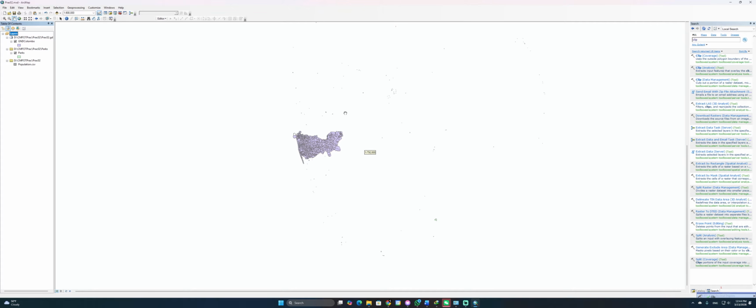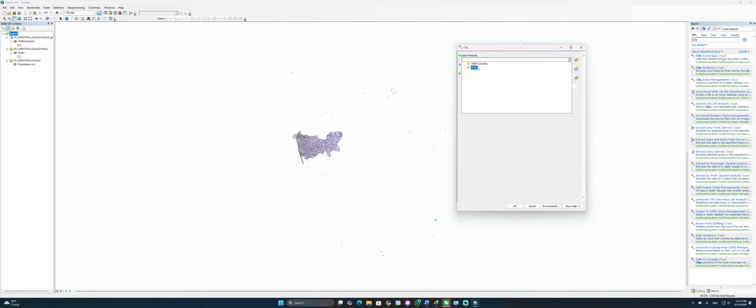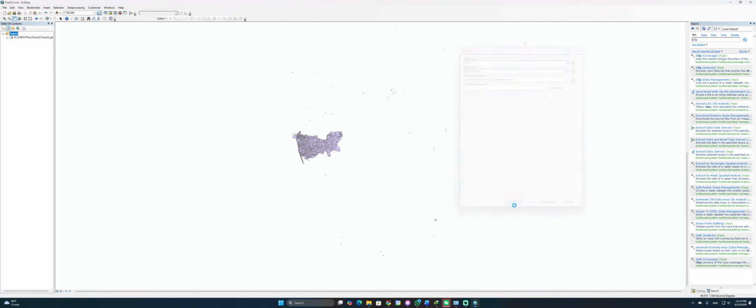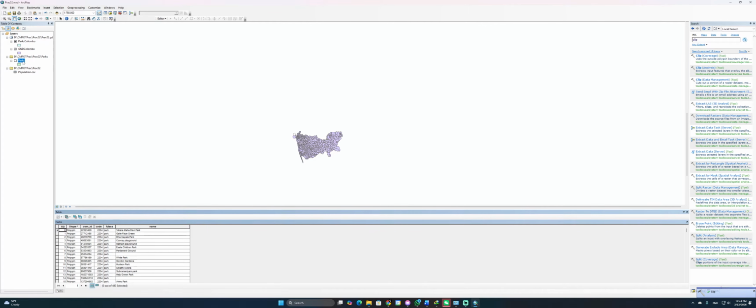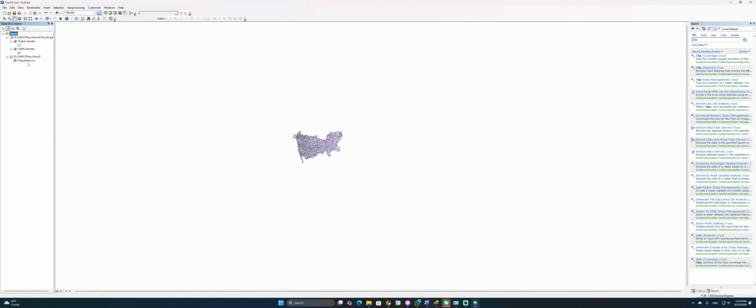So here you can see we do have the parks all around Sri Lanka. Now we need to clip the parks. So we will use the same thing, clip analysis. Input features we will use parks, clip features we will use GND Colombo, and this one I will type parks Colombo and then click OK. So now I will remove the rest of the parks from here.